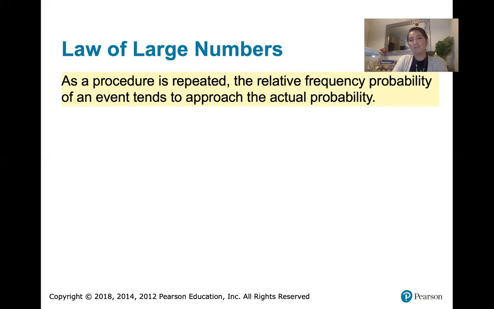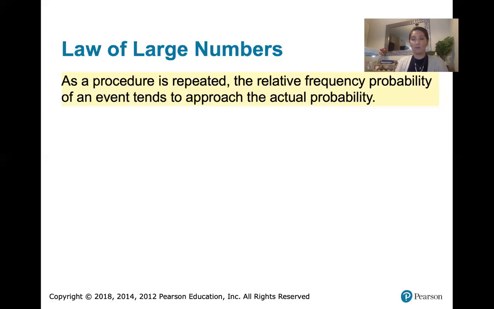But if I flipped a coin 100 times, or 1,000 times, or 1,000,000 times, that relative frequency probability would tend to approach the actual probability. So if I flip the coin 1,000,000 times, I would expect that about half the time I would get heads if it was a fair coin. So about half of 1,000,000 out of a million would give me 1/2, which is approaching the actual probability. But if I flip the coin twice and I get tails twice, does that mean there's a 0 probability of getting heads? Absolutely not. It just means due to chance, you got 0 when you flip the coin twice.